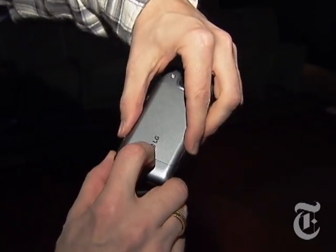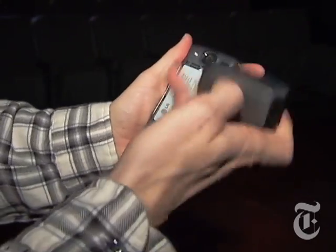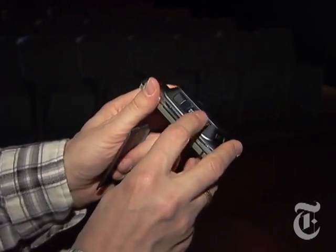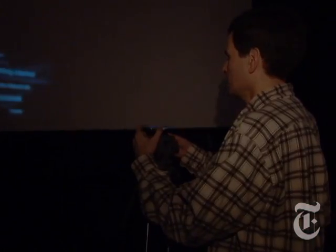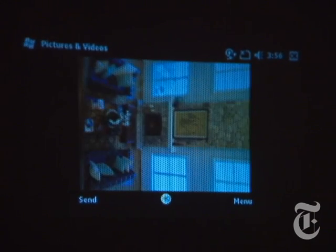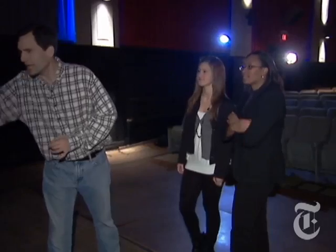See, what you do is you turn the thing over, unhook the back panel like this, and you replace it with this — a hundred eighty dollar projector attachment. It snaps right on here. There's a little lens here and a little focus thing here. And now it's projecting whatever is on the phone's screen. I just turn it on, set it down, focus it, and voila — it's showing anything the phone is showing. It can be PowerPoint, Word documents, or in this case, pictures and movies.